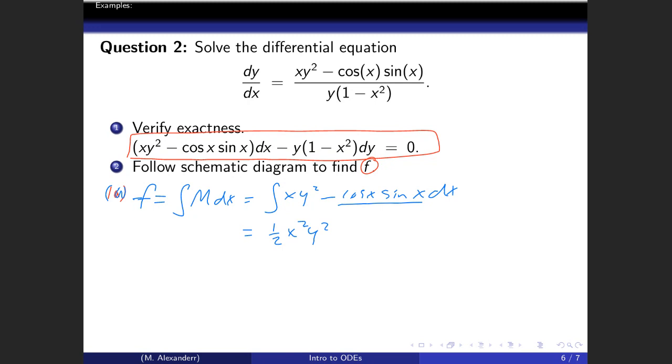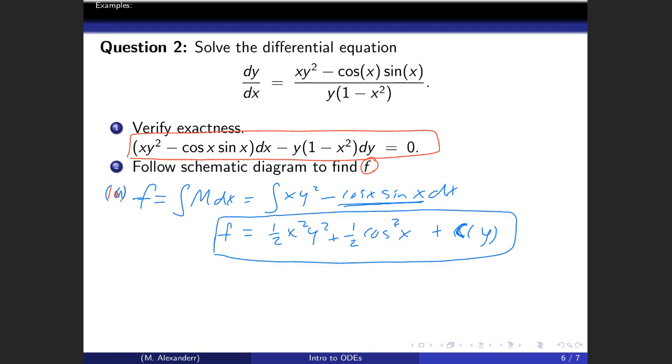Okay, so it's going to be a plus 1/2 cosine squared of x. The integral of that underlined blue stuff is going to be plus 1/2 cosine squared of x. And then you are going to put in a function that depends on the variable y. So this is a constant, but it's a function that depends on the variable y. And so now this is your formula for f. Okay, so you have found your formula for f, except that at this moment we do not know the formula for the extra constant function.